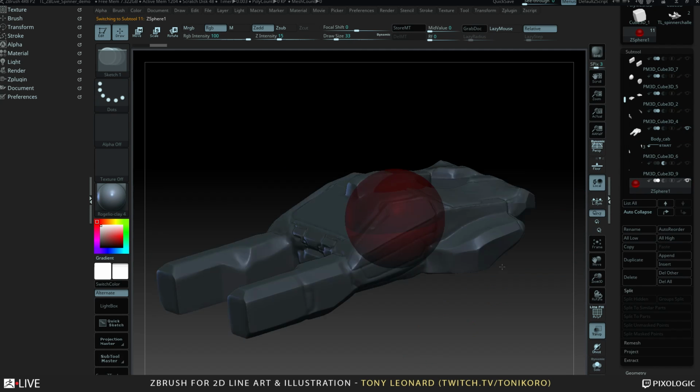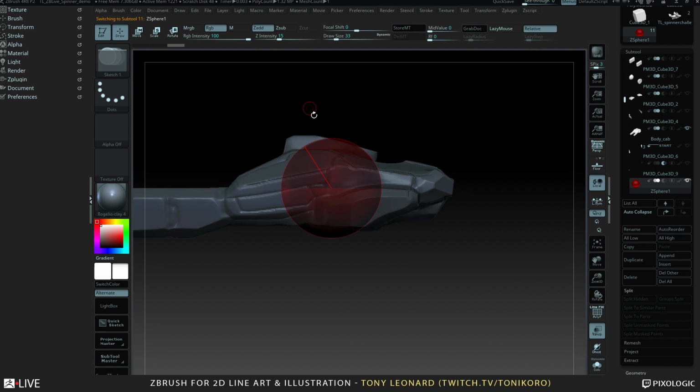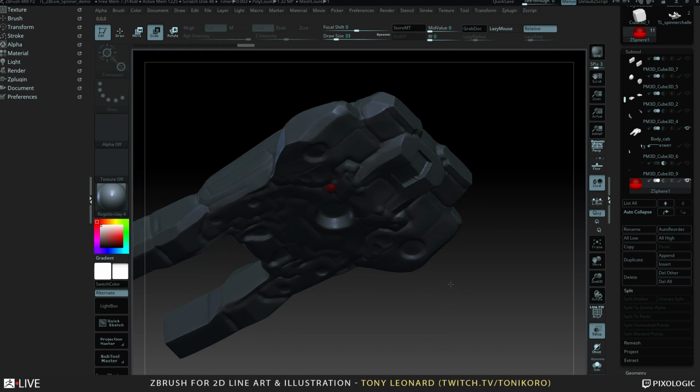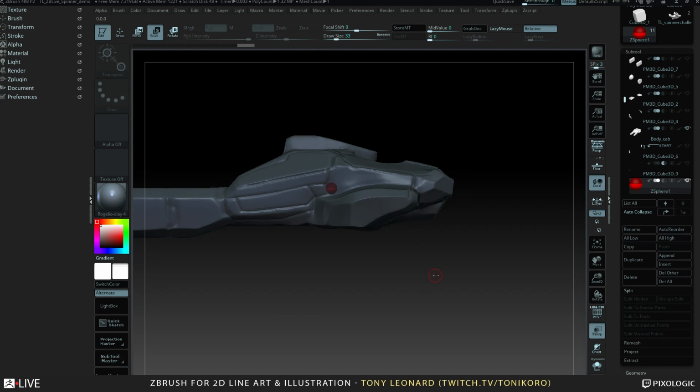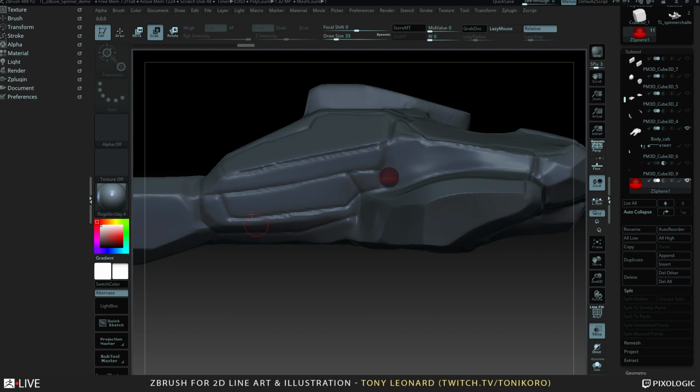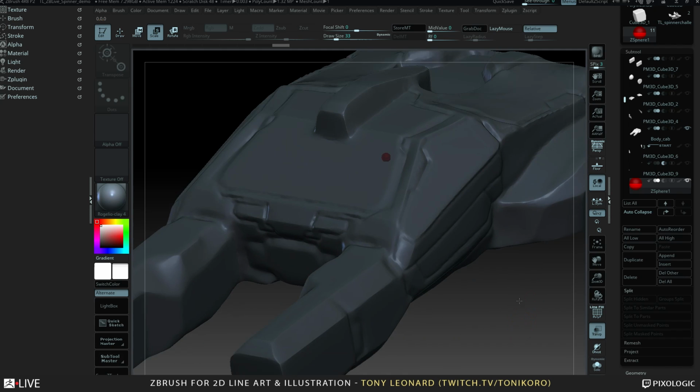I'll make sure that I can actually look at this as well. Very quickly, I'm going to make sure that this ZSphere is on the inside and scaled down a bit. I'll use E as the shortcut key and scale it down, making sure that this ZSphere is on the very inside of this manifold mesh, sitting dead center on the inside of it. Now, to avoid visual confusion, a lot of times I'll just take the scale and make it teeny tiny. Right about there, that'll work.